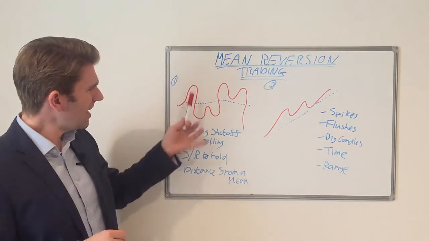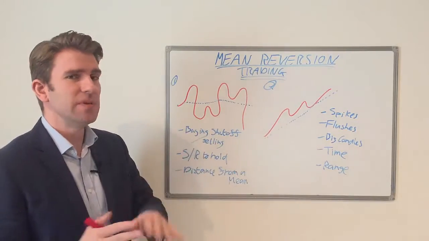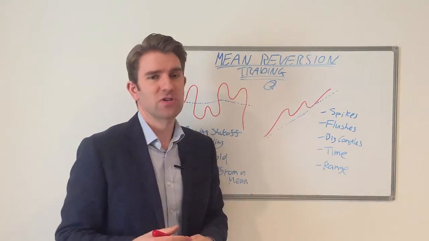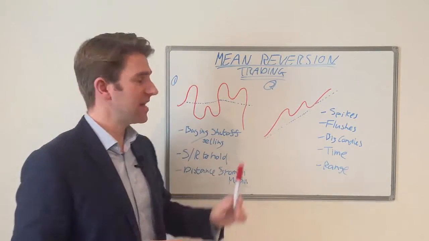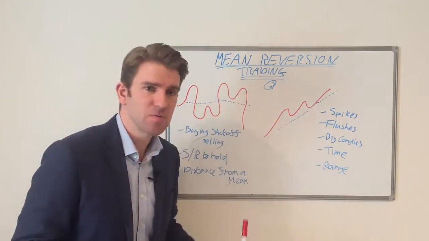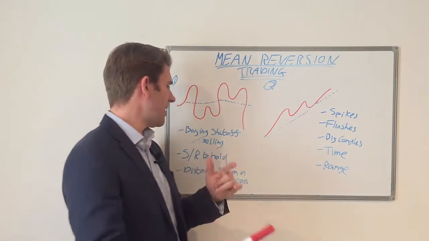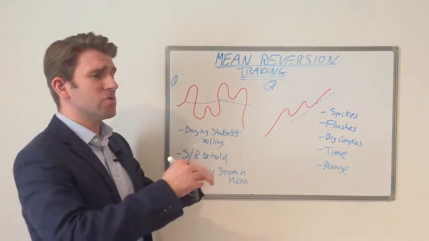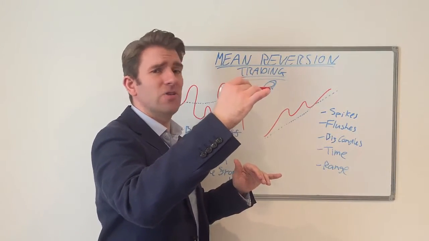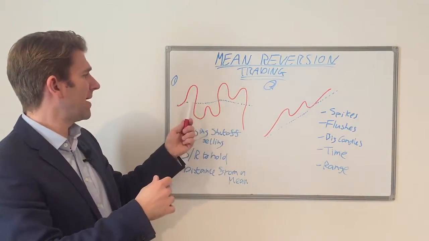So if you're in a range bound environment, that is by far the best, generally speaking, for a mean reversion strategy, because the market is in itself mean reverting. It's moving up, it's moving down, it's moving up, it's moving down. So how can you time that? Well, the first thing is you're looking for the buying or selling to shut off. So that could be, it comes up to a point, volume just sits there and just starts to roll back over again. And then you take it for a pullback to the mean.